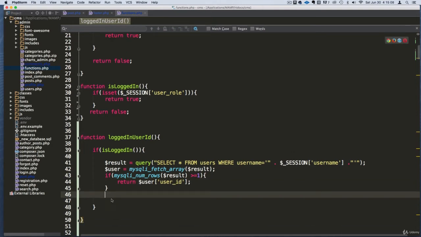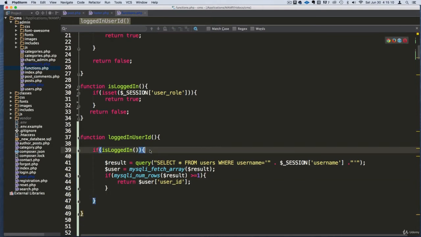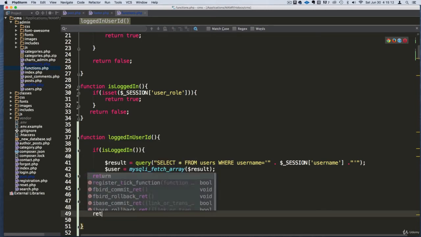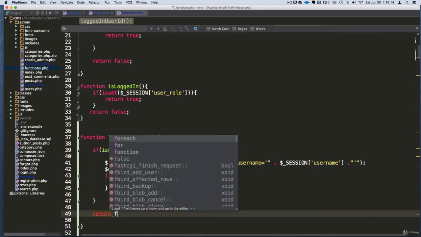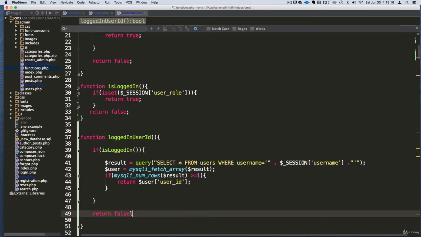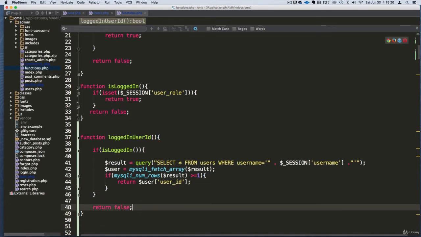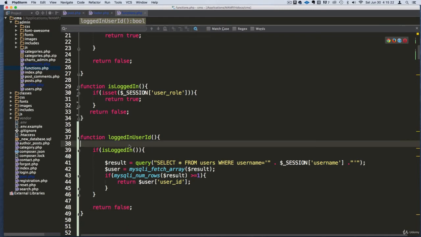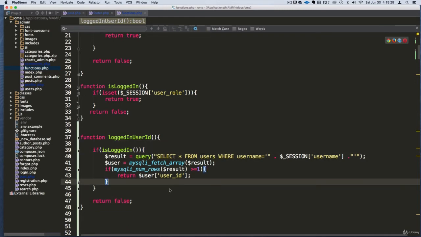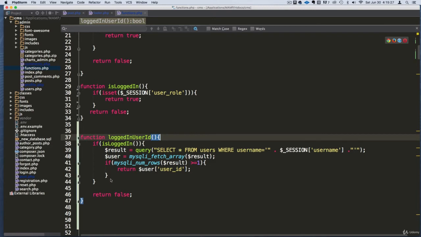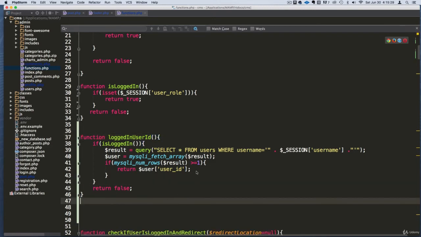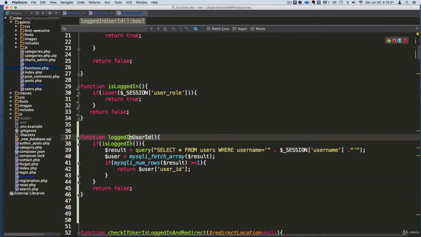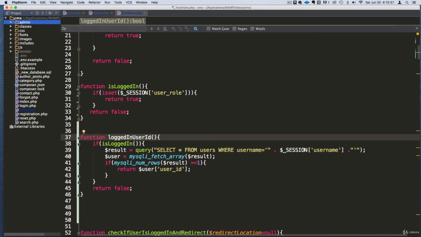Okay, so let's test this. Let's return false here. Make sure that we return false, just in case this is not true, if we don't get the user ID. All right, so how can we test this? Well, instead of testing it in that post page, we can create another file here.